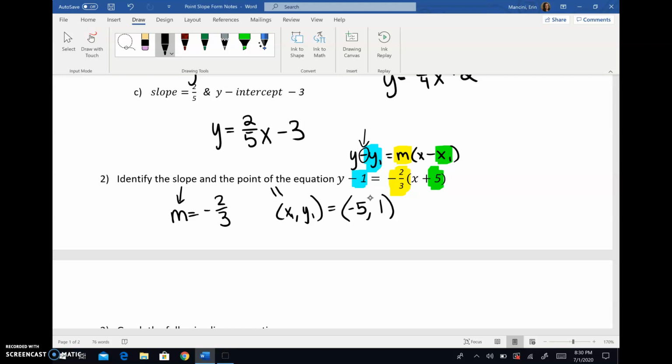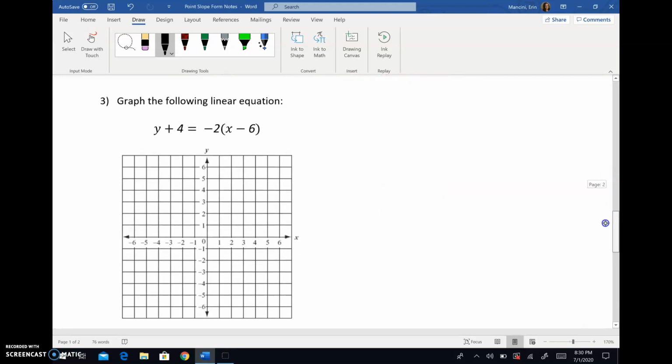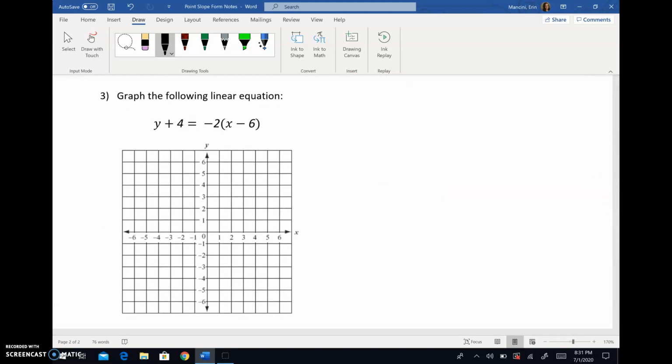So the slope of this line is negative 2/3. The point that this line passes through is negative 5, 1, which is important because that helps you graph it. In order to graph the line, you need to start with some point. In slope-intercept form, you usually plot the y-intercept, and you move with your slope from there. That's how you get the line. Now in point slope, it's kind of the same process, but instead of plotting the y-intercept first, you plot whatever point you have on the line first. That's going to be your x1 and your y1, whatever point that gives you. First thing I always do is identify my information, then I move it to the graph.